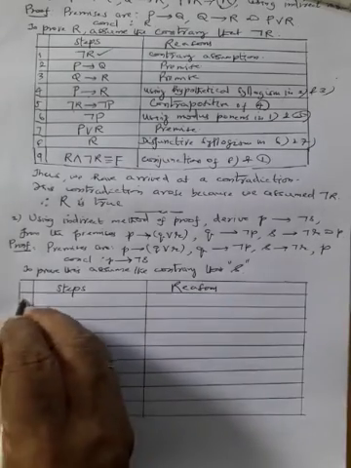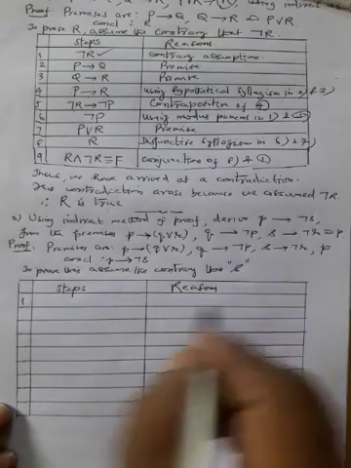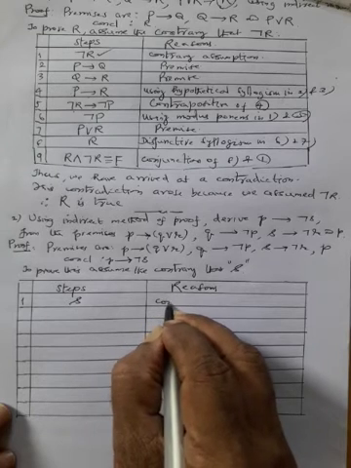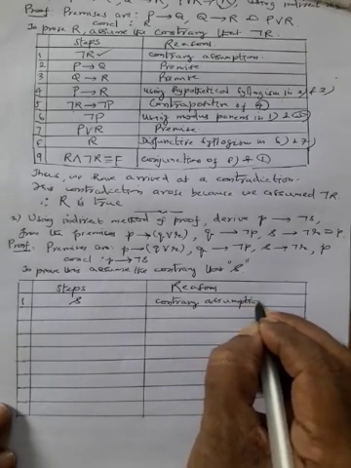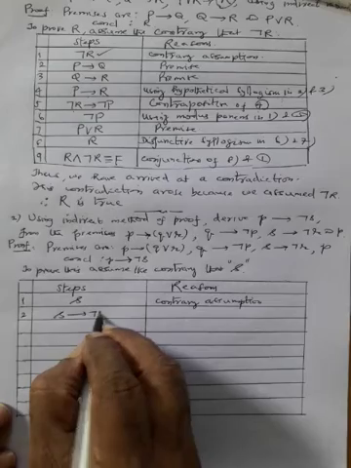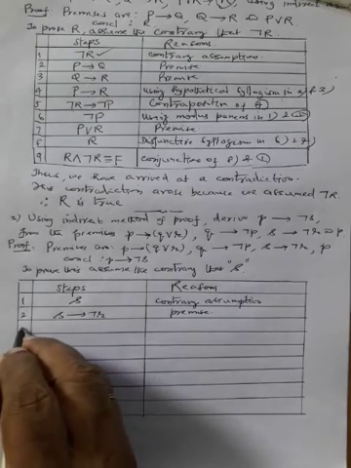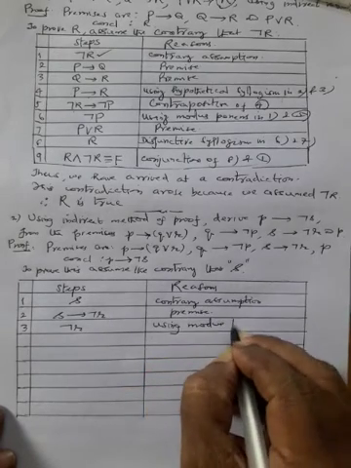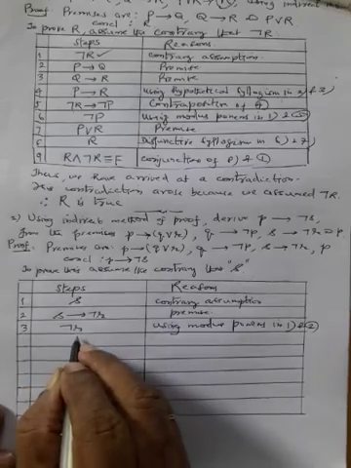So this is steps, reasons. Step 1. So we have S also there, we have P also there. We can use one by one. First we can assume S. If we have S, what is a contrary assumption? Contrary assumption. 2. S conditional negation R is there. S conditional negation R premise. So S is there, S modus ponens. We have negation R, using modus ponens in 1 and 2. So you will get negation R.